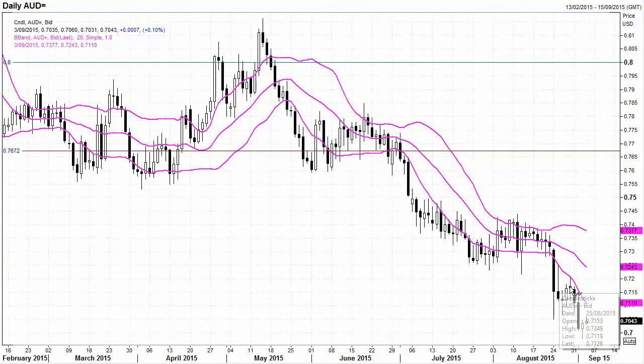Looking at the bands here with the Aussie dollar, and this bearish activity continues down below the lower bands. The bands are starting to widen, suggesting that we have volatility manifesting itself as trending activity to the downside. Off the back of this moderately bullish candle, if we do see the market attempt to rally, we are likely to find very strong resistance at the bottom band at 71.10 if the buyers are strong enough to trade up through there. I suggest that they're not likely to breach up through there. We're likely to see the market test to there if they do, and then sell off.